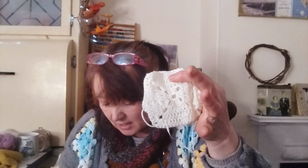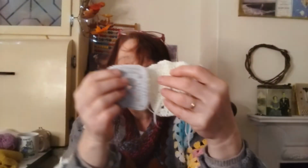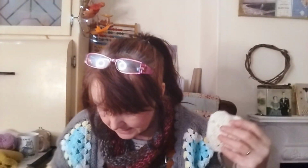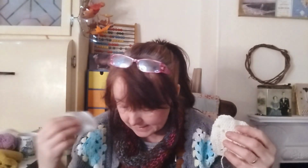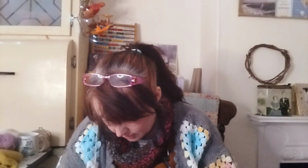So what I'm thinking is I might just ditch the white, because there's cream, which I've done myself, these ones. But then there's white, and that's just going to get lost against that. So I might ditch these. The silver's not too bad. I don't know whether you can see that. The silver's not too bad. But I think I might ditch the white and maybe do a nice bright colour. There's also this weird kind of pink colour as well, if I can find it.